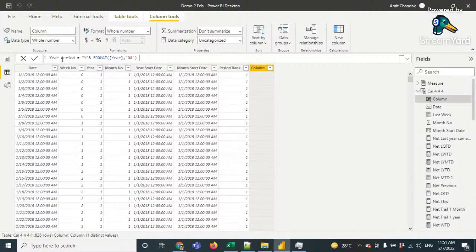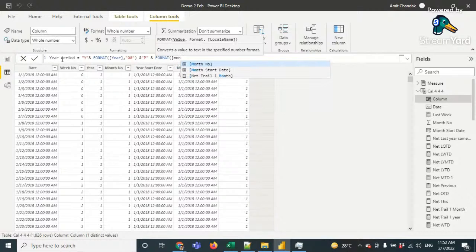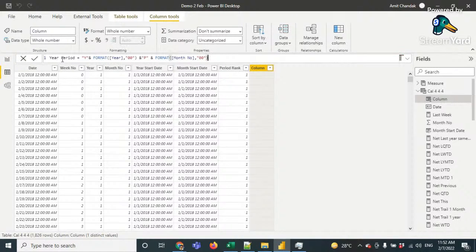Then ampersand, then ampersand FORMAT month number comma "00". Let's see.